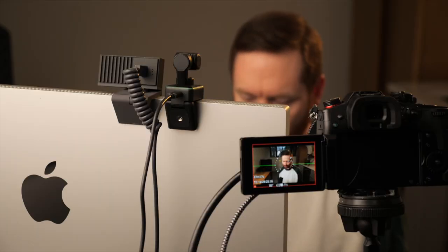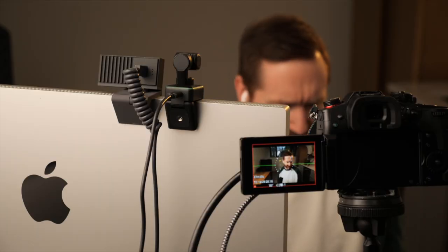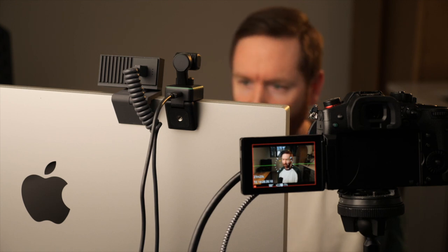Whiteboard mode literally locks in on a whiteboard in the screen and crops and skews it — so if it's at an angle, it skews it so it's flat and rectangular. That's kind of clever. My understanding is the desktop view is supposed to look down at an angle and then unskew that for you. My desk is black, which probably doesn't help. The quality might not be great when you do all that, but if all you're trying to do is show what you're working on, I bet it works pretty good.